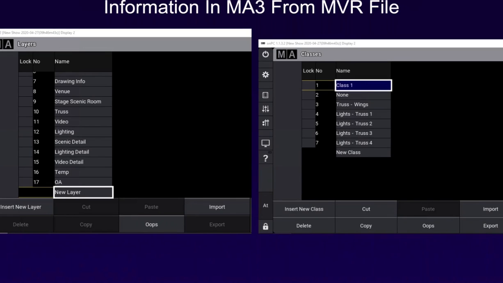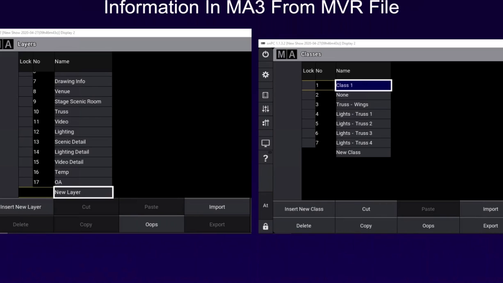What this also means is that I can now utilize these same layers, and when this MVR file gets re-exported, we're not creating duplicate layers. We're not creating more information that is not needed. We are utilizing information that was set by somebody in the project that determined how things are going to get laid out, how things are going to be used, and everybody can play by the same rules and play in the same sandbox. Instead of, "Oh, where did you put this?" "Well, I put it in a new layer called Trust 3." "Well, we already have a layer called Trust. You don't utilize the Trust layer. It's already there for you." To keep things organized and everybody on the same page, which is great.